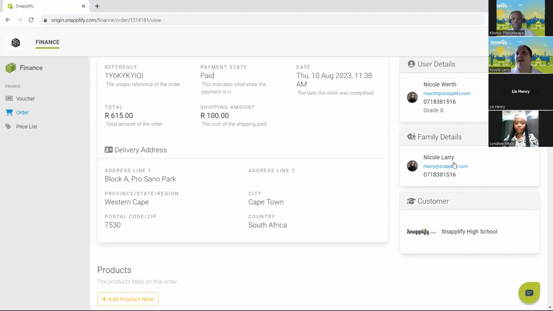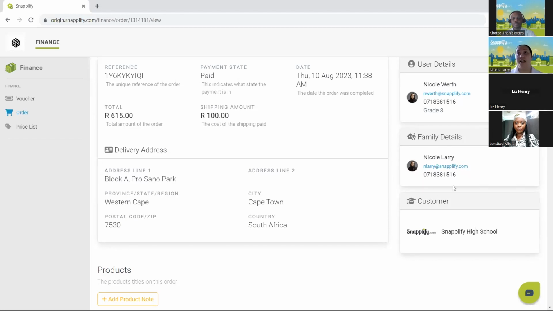Then below that, I think this is the most useful information that we can have. It's the family information. This will be the information of the person that made the payment. So it will be the name and last name, their email address, their contact number. This is very helpful because if there's any issues with the order, delivery, or whatever, you can contact this person directly.